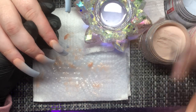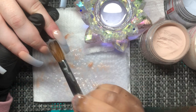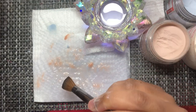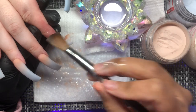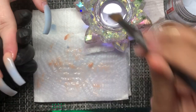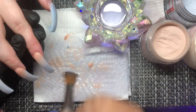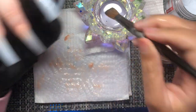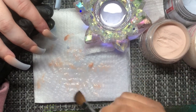Everything is like techniques — once you figure out the way you like to do it, you know. I can tell you a million ways how I like to do an ombre, but if you try it and it's not working for you, take that and figure out what is working and combine it. I really appreciate how many people say my videos have been helping them, because honestly that's the goal. I really like educating people and showing people, because I didn't really have that when I started doing nails.